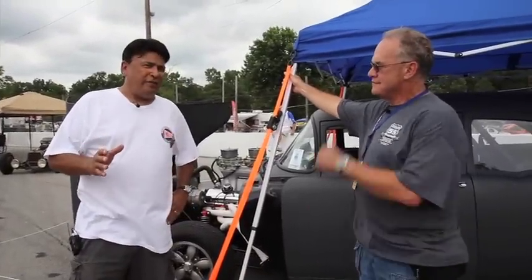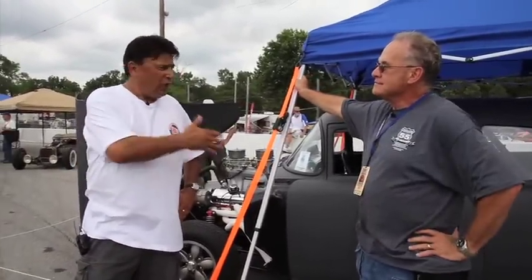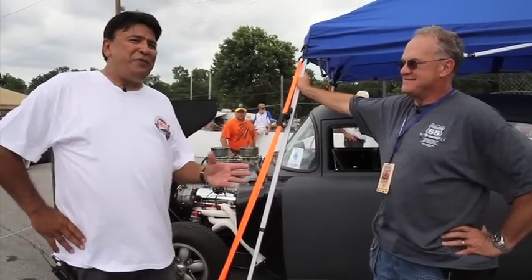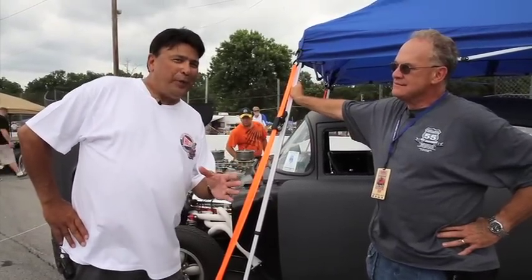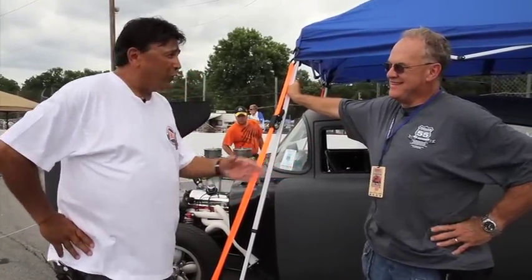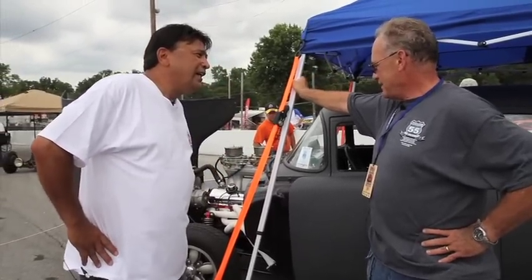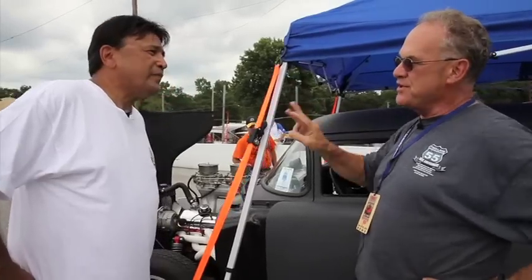The current owner of this 55 is Walt Bailey. He comes all the way here from Maryland, and he cleared up quite a few misconceptions I had about the car. I thought I knew a little bit about it, but Walt set me straight. What about the L88 that's claimed to have been in this car? Well, they were actually 454s. There were three cars built for the movie — two of them got 454s, one got an L88 427. That was just a factor of three crate motors from GM: one happened to be the old 427, and the other two were the new 454s.